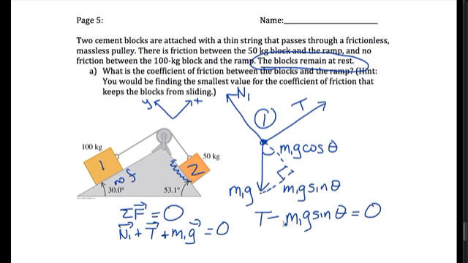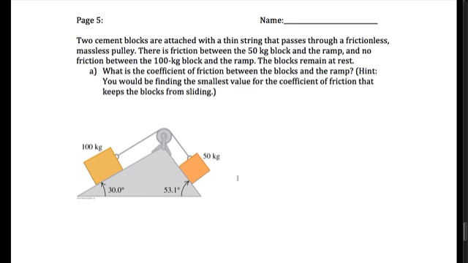We're going to do the exact same steps for the other block. It's a little bit more complicated here because there's friction. So let me make some room, and we're going to do the same process for number 2. So block number 2 has a free body diagram that looks like this. It has tension that points up the ramp. It has a normal force perpendicular to the ramp. It has friction. I don't know which way it points. I'm just going to draw it in here.